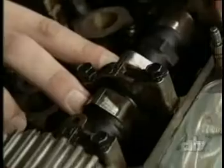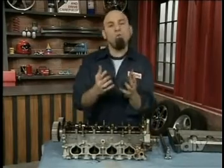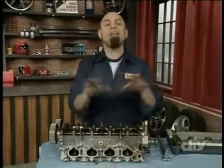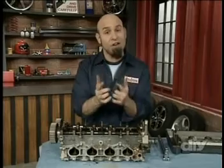Now, as you can see, there are 8 lobes on each camshaft. Now, if we change the size or orientation of the lobes, it's going to change the way the valves operate. So depending on what you want to do, you can get a cam for higher RPMs for more speed or a cam for more lower-end torque. Now, our cam swap's going to be great because it's going to open our valves longer and wider, but it's going to keep the same timing for a street-friendly car.